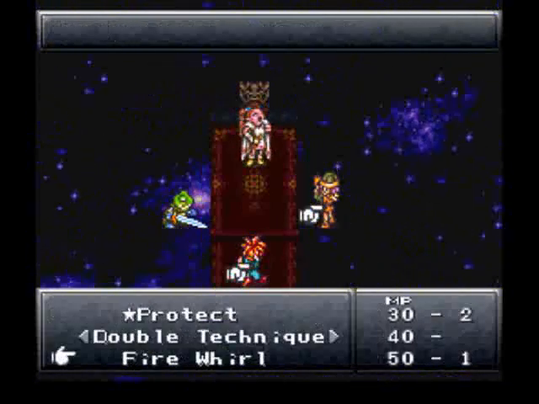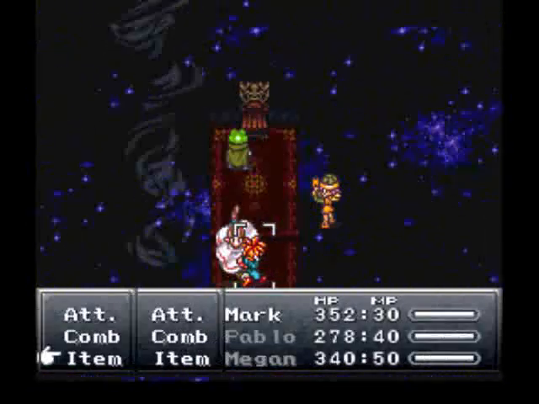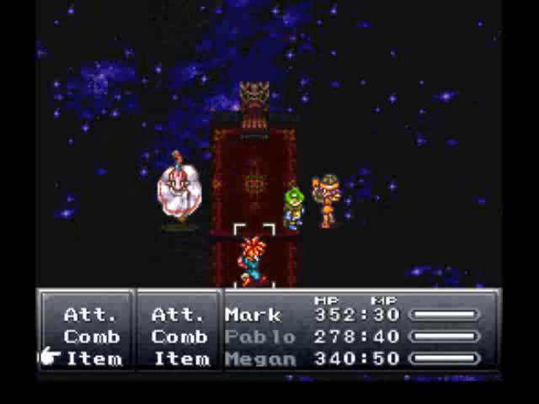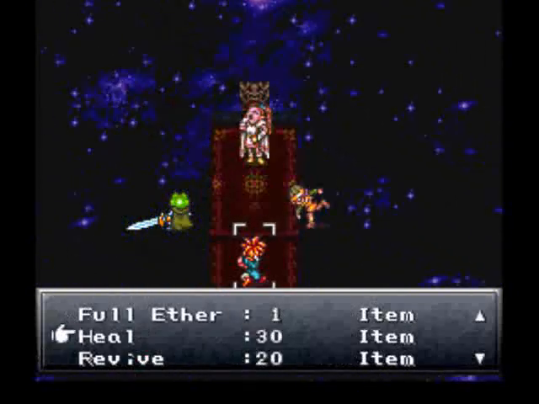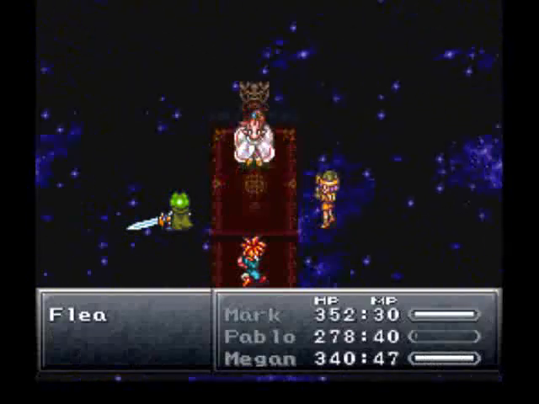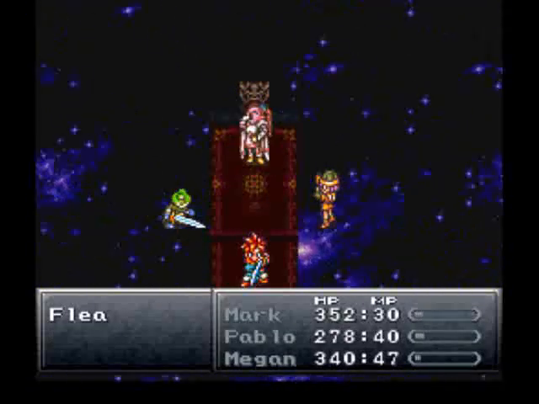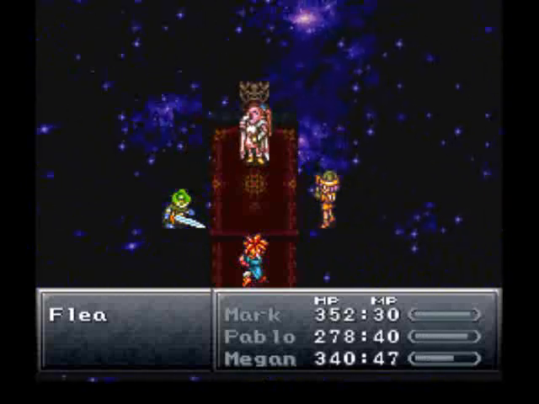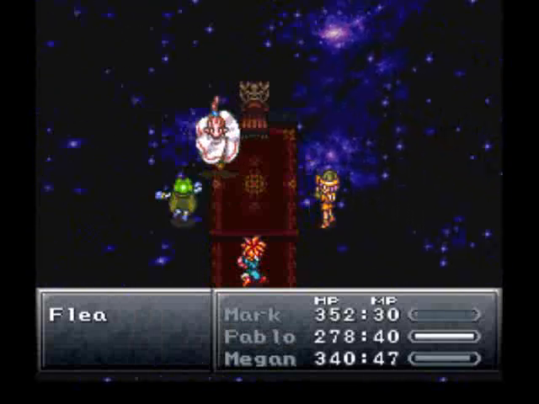Here. You don't really have to worry too much about Protect, because he doesn't do a whole lot of physical attacks. Just, he's going to try to confuse your party members. You can use a heal on them. Very nice of them to have one healing item for all status ailments.